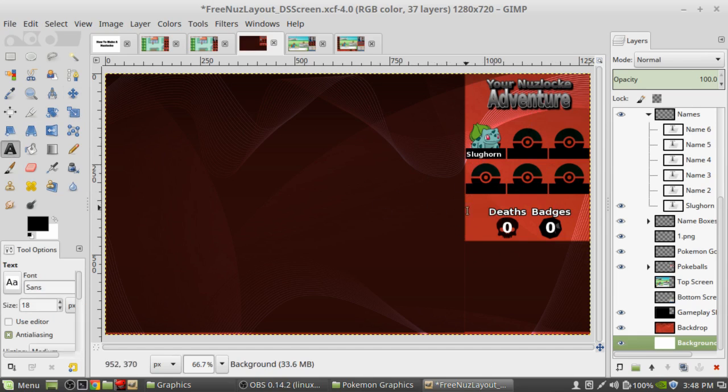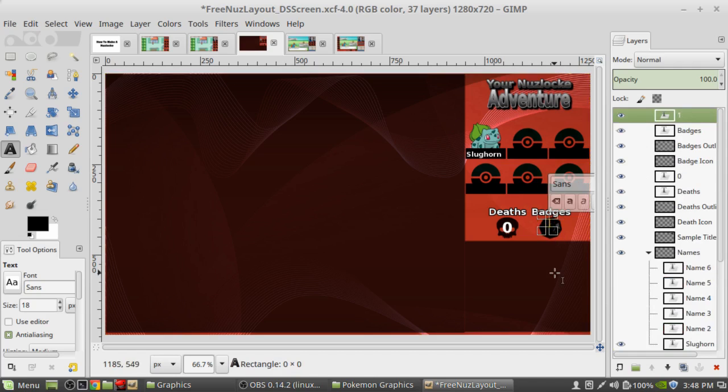I'm going to show you again another example of a change. Let's say you were playing along in your Nuzlocke and you got a badge. Now, how you did that with just a Bulbasaur, I don't know, but we're going to need to update the badge count here. Now, the same thing applies if you just highlight this and change that to 1. What is that doing there? It changes the font color, just gets all kinds of weird. So that's just one of the quirks of GIMP.